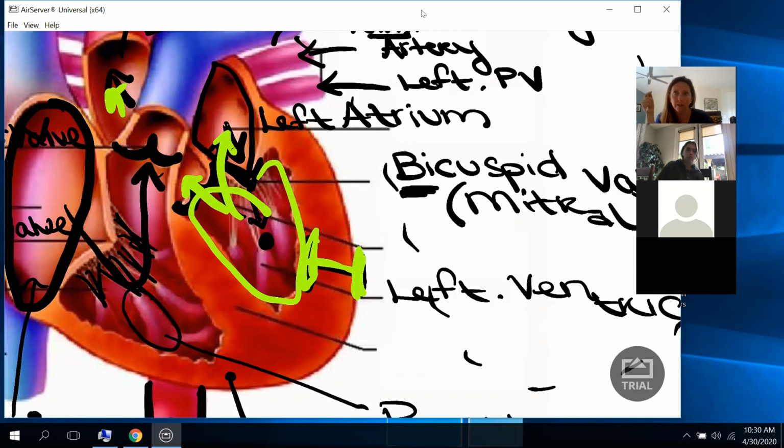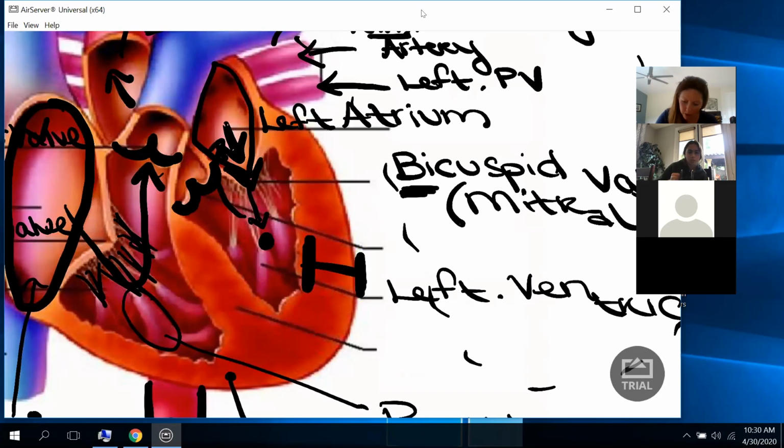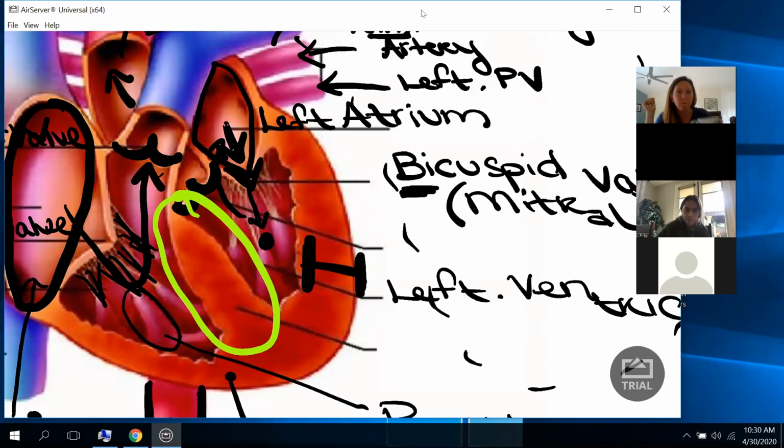One last note, and then I'm kind of done with the heart stuff for today. This middle section, does anyone know what the middle of the heart between the left and the right sides is called? You can unmute yourself if you know. The septum? Mm-hmm. So it's called the septum. And when babies are born, sometimes people are born with a hole in their septum. So imagine you have a little passageway right through the septum where blood from the left and the right sides can now commingle. Why would that be problematic?